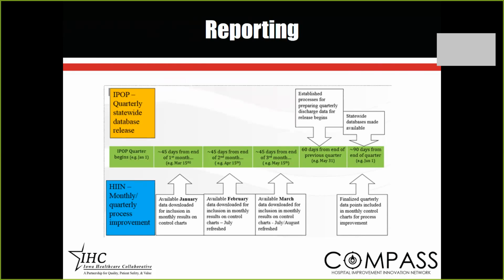The value that is gained by following this timeline helps your quality professionals, details information for more real-time analysis and understanding hospital performance.